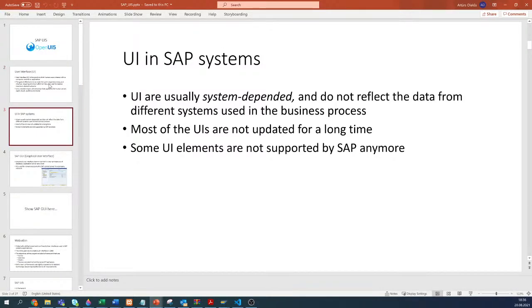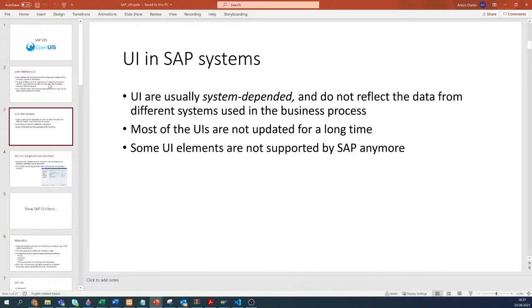So what about the user interfaces in SAP systems? We previously talked about a lot of theory, but everything actually related to SAP systems and SAP applications in practice needs to be managed using some kind of user interface, of course. Without a user interface, we can basically do nothing. Of course, we can have a really bad user interface where you simply need to press some, let's say, ugly buttons.